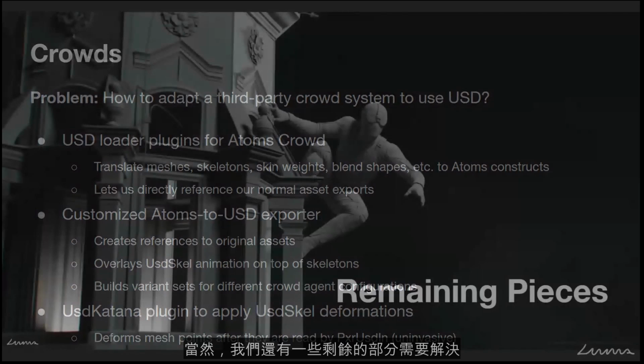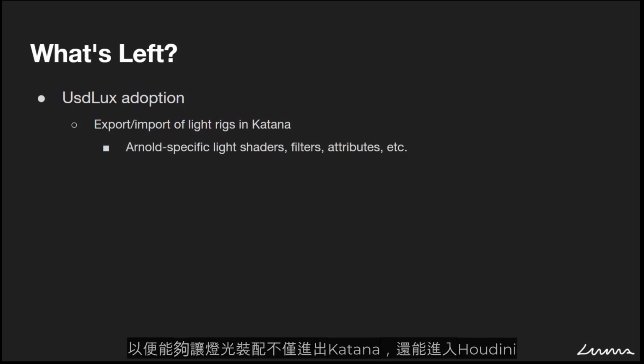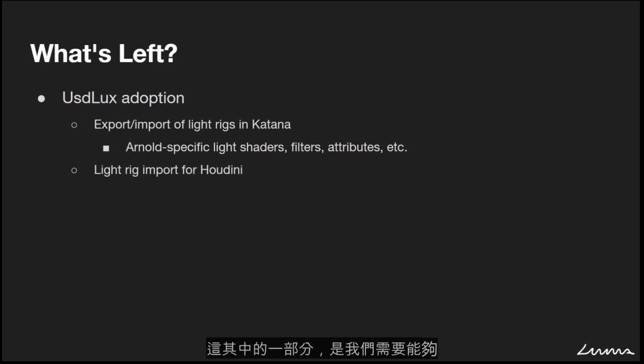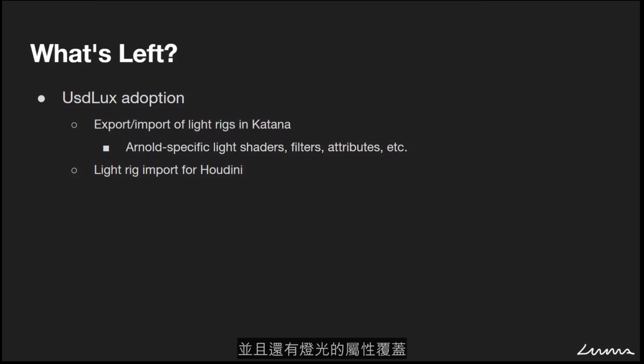We have a few remaining pieces that we need to address. USD Lux adoption is a big one. We're currently just exporting light rigs in Katana in a format that is not Katana specific, but it's tied fairly closely to some tooling in Katana. So we want to be able to switch to USD Lux so that we are able to get light rigs not only in and out of Katana, but also into Houdini. Part of this is we need to be able to describe and support Arnold-specific lights, shaders, and filters and other schemas, and also attribute overrides for lights.